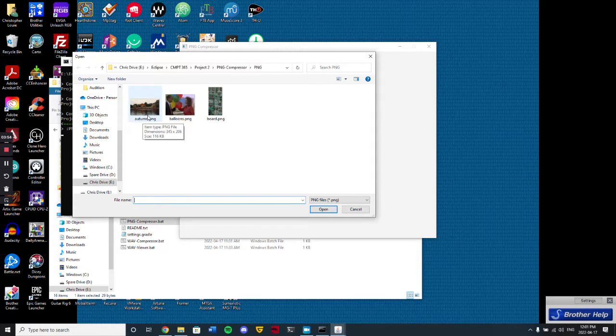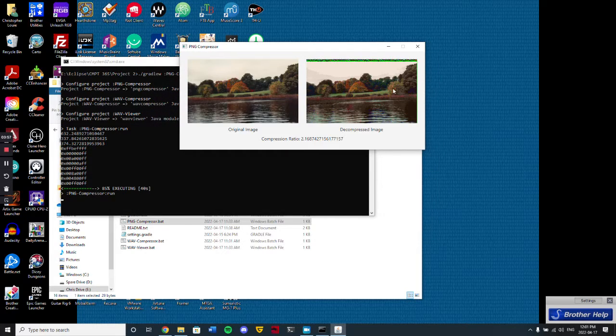So if I open up, say, this one here, you can see the results and this compression ratio. Now the ratio is slightly not optimal for some of these files because I could have done further compression. Also, you can ignore the console printout right now because that stuff is going to be removed on submission. Also, I forgot to mention, before storing to a byte array, I downsample the CbCr values. So it's a 4:2:0 downsampling.